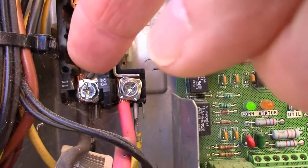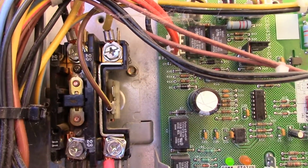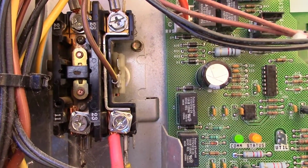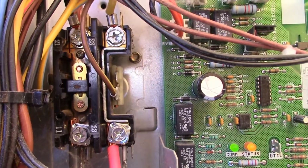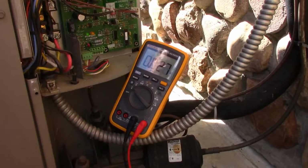And then the black, the common, is the one that the contactor is controlling. So either that contact is not closing or something else is going on. So we need our multimeter out to determine if that contact is closed. Now again, if you don't know what you're doing here, don't attempt this.